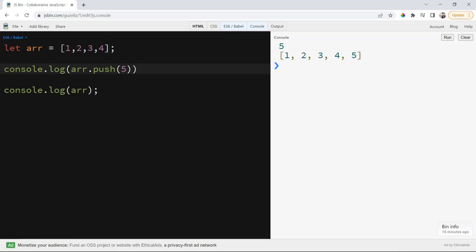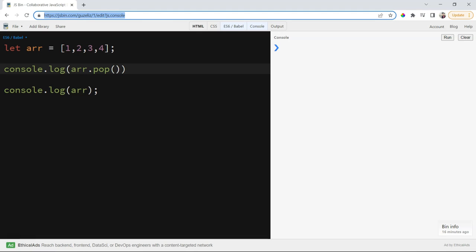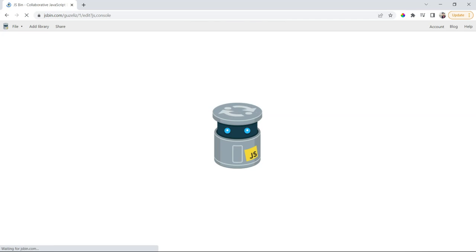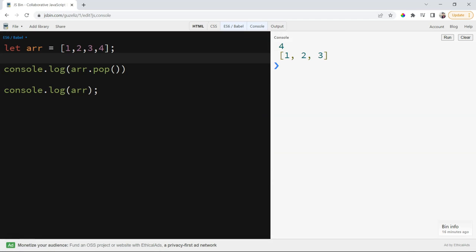You can insert multiple elements in the same method call, and it returns the length. Okay, it modifies the original array. So push is very heavily used. Pop returns the last element. Okay, and if I run it, it would return 4 and 1 2 3.